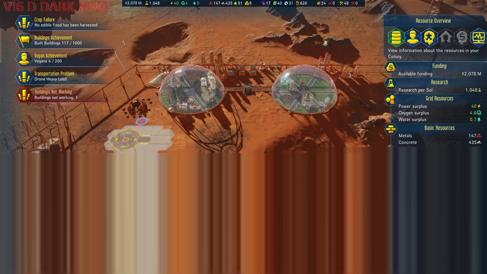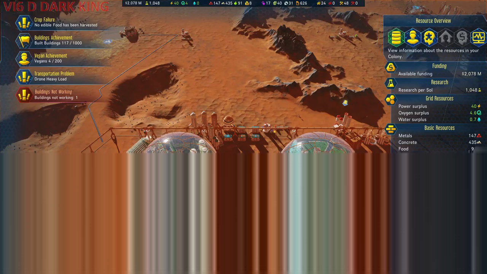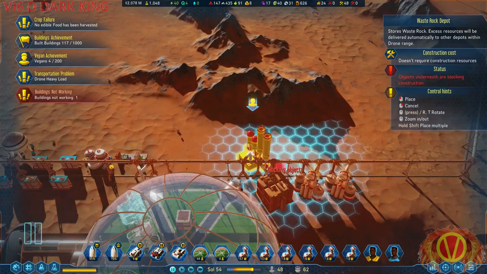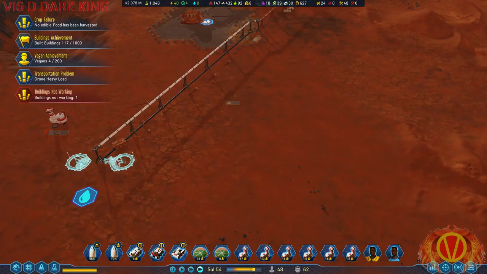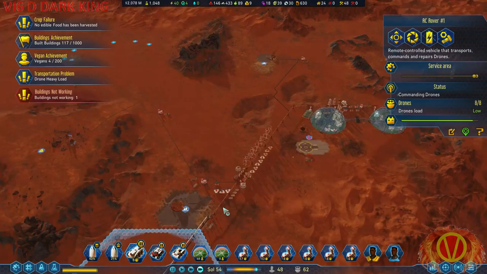Oh, I completely forgot! I need the dumping site or something like that. Oh, let me see. Actually, there is... I got them all with the... Let's see. Dumping site with Rock Depot. Okay. And these guys are still waiting for the machine parts. And you guys are useless. Freaking perfect, isn't it?